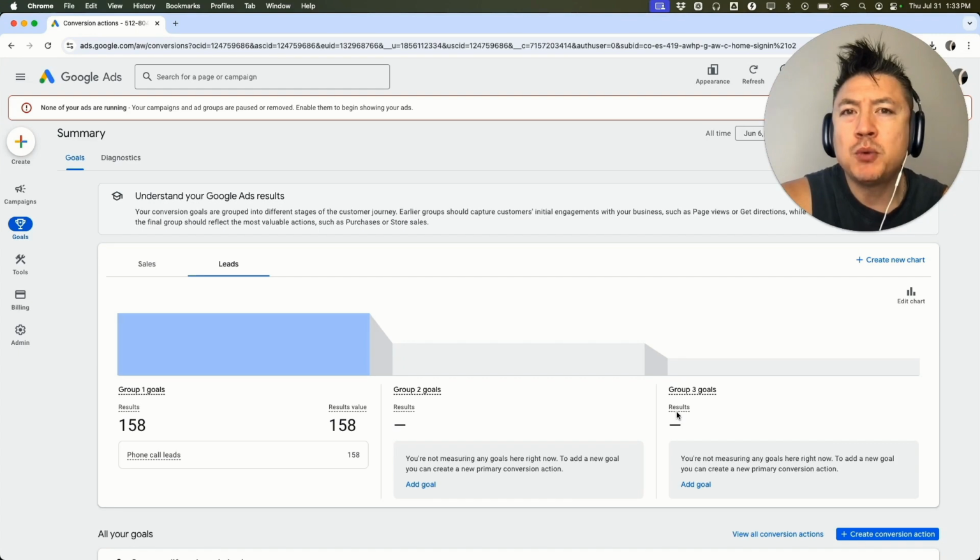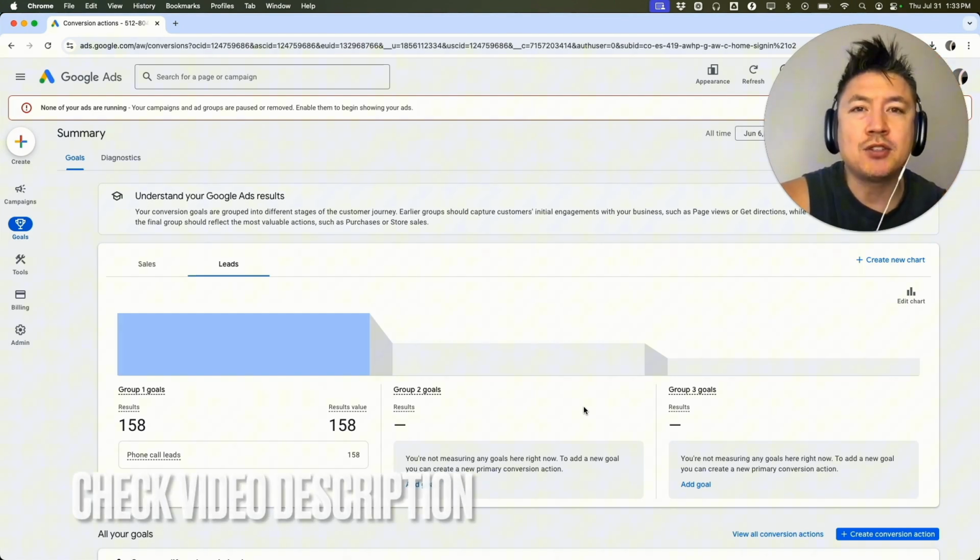But why would you want to remove a custom audience in your Google Ads account anyways? Well, that's pretty easy. If you're uploading your customer list into Google Ads, sometimes it gets a little cluttered, especially if you're updating that list every single month. Whatever the case is, it's a pretty easy process. It's handled here in your Google Ads dashboard. Check my video description. I'll try to leave the written instructions there as well.